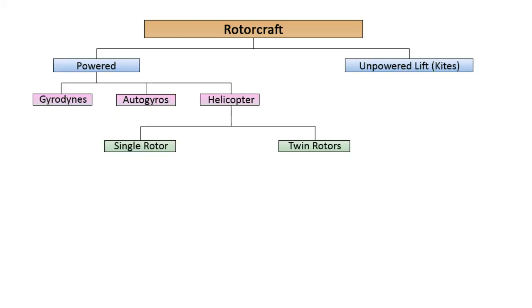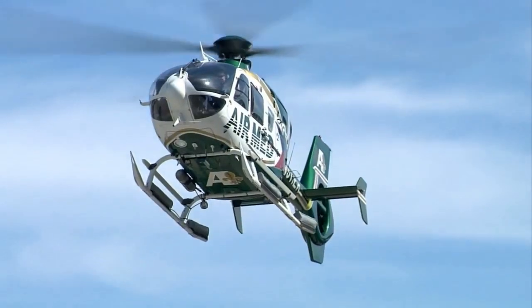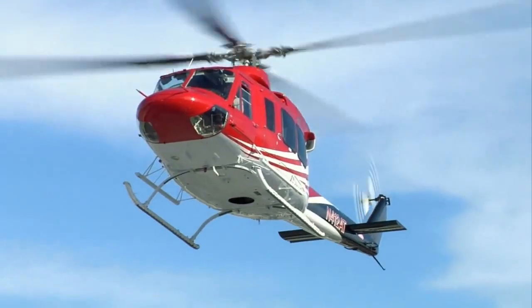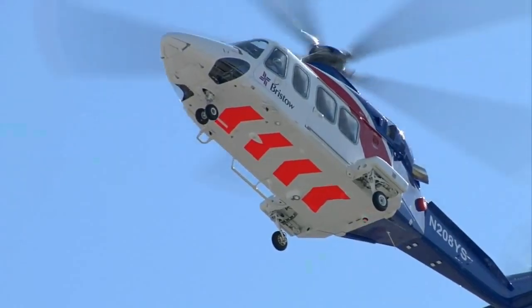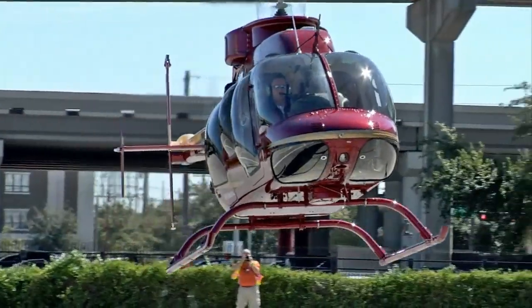Helicopters have powered rotors, single or twin. The rotors are driven, directly or indirectly, by engine that push air downwards to create lift. Rotors are driven by the engine throughout the flight, to allow the helicopter to take off vertically, hover, fly forwards, backwards and laterally, as well as to land vertically.